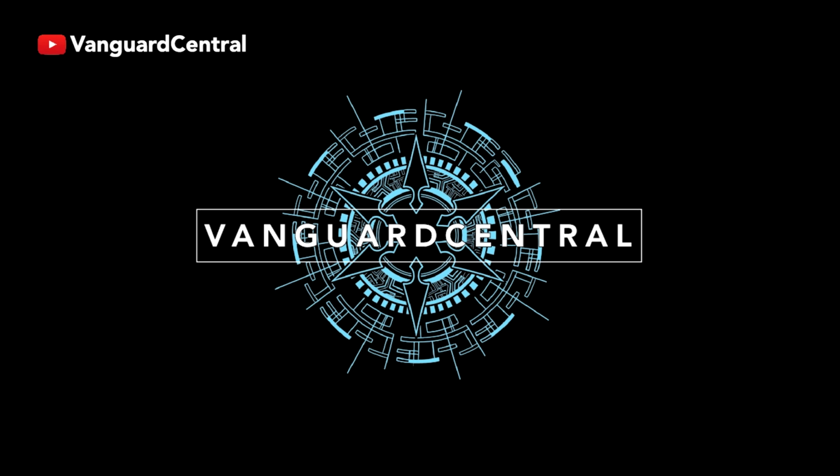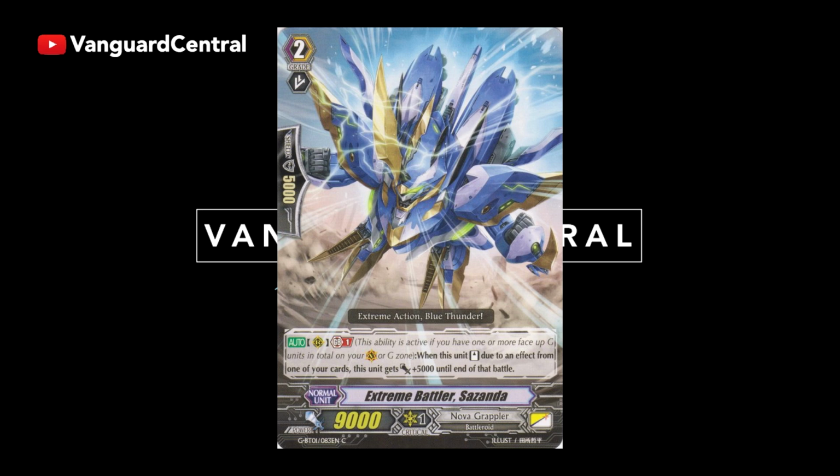Next up for Nova Grappler, we do have Extreme Battler Sasenda. This was actually one of the cards that I hate because I'm super against Nova Grappler because they're more annoying than Aquaforce, to be honest. So if you guys don't already know its ability, it's auto, rearguard circle only, Generation Break 1. When this unit stands due to an effect from one of your cards, this unit gets plus 5,000 until end of battle. So every time it does stand, including stand triggers, it gets an additional 5k.